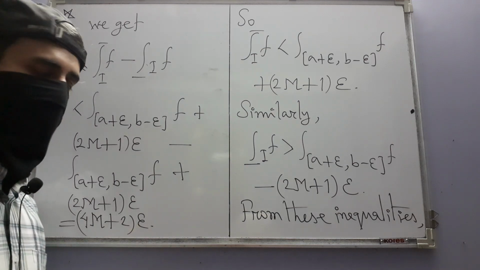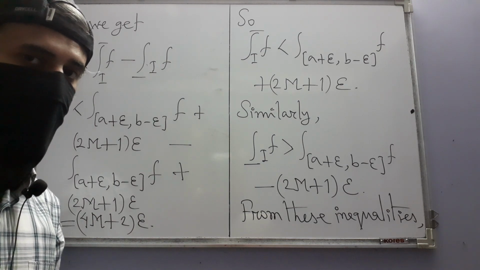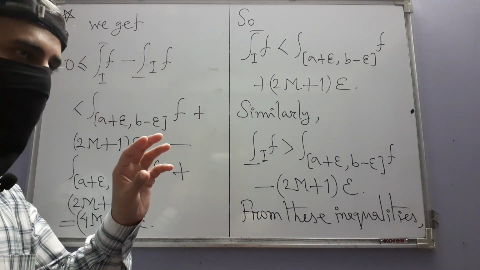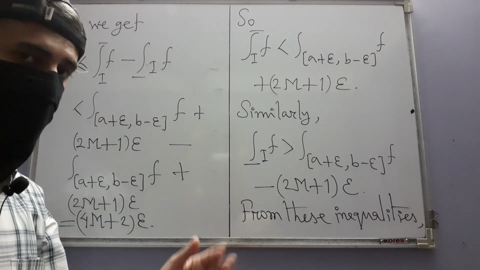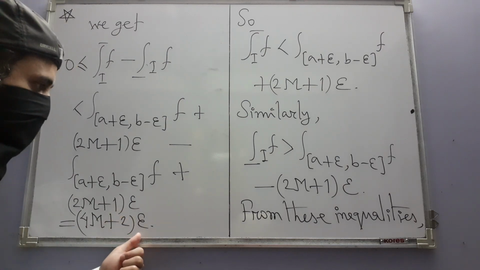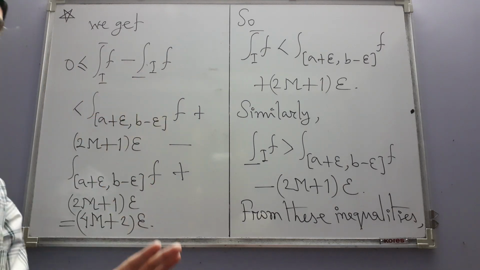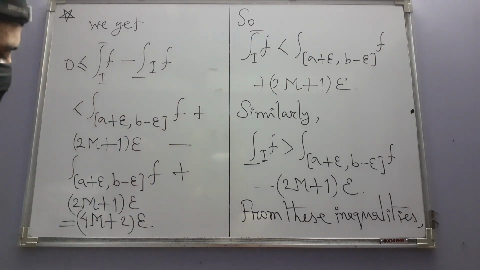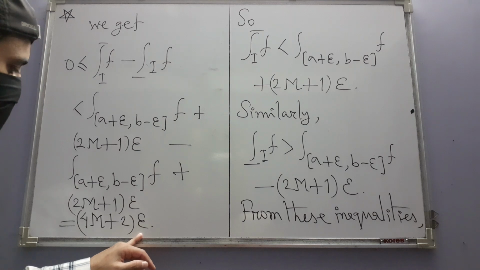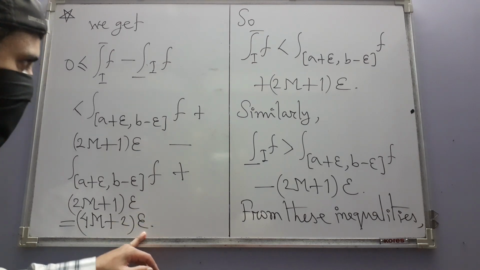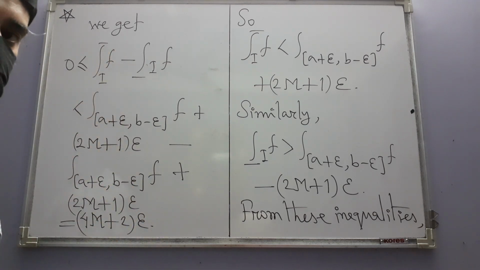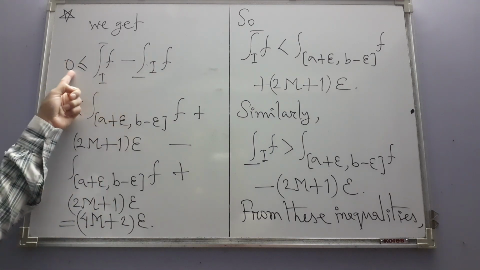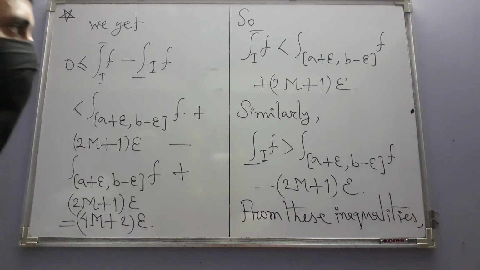And this is where we are going to now need the fact that epsilon is arbitrary. That's why I said in the beginning that epsilon is not just something fixed. It can change. And because it can change, this cannot be positive. Because if this quantity is positive, then using that, you can choose an epsilon so small that this inequality will be violated. But that cannot happen, so that is why it cannot be positive, but it's non-negative, so it has to be 0.